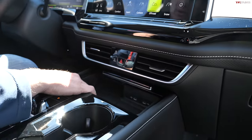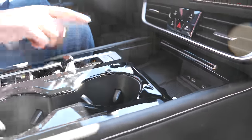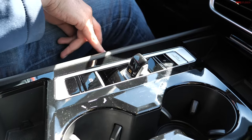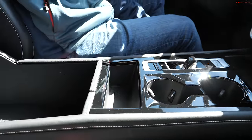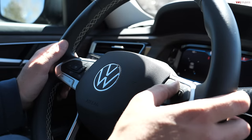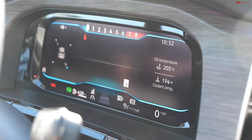We do have a wireless charger in this vehicle that can be hidden away by this piano black finish, and two USB-C ports down there, a couple of cup holders, and a start-stop button. You've got this little doodad to select gears — forward for reverse, backward for drive and sport, and a button for park — plus a good-sized cubby and a really large center console. One thing I do like is physical buttons on the steering wheel, so you're not accidentally hitting the heated steering wheel button like I do in other Volkswagens. And then we have a fully digital instrument cluster.